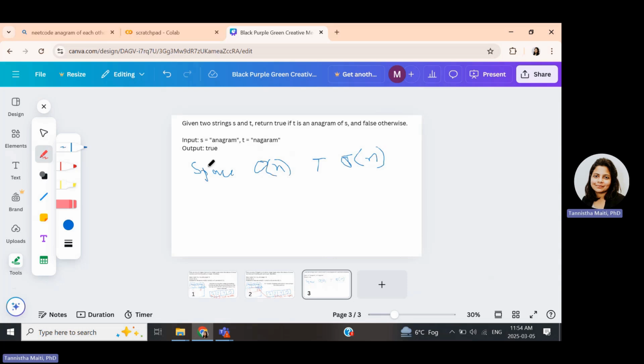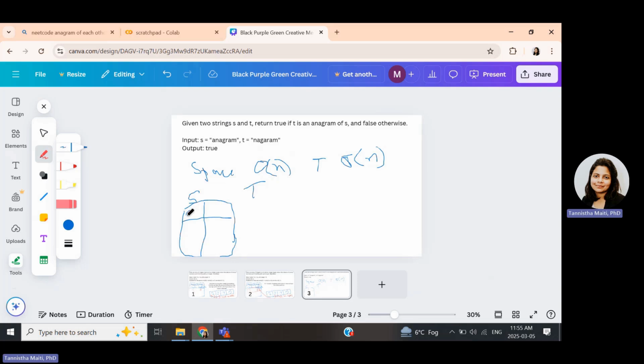So how can we go about using hash maps? Basically we have to use two hash maps for S and T. For S, we have a hash map, and we are checking how many times each character appears.